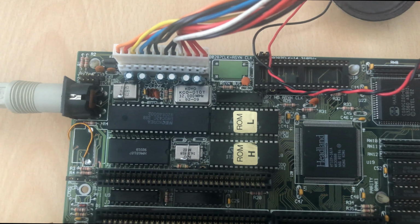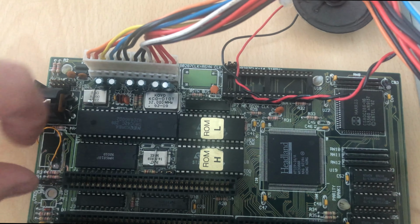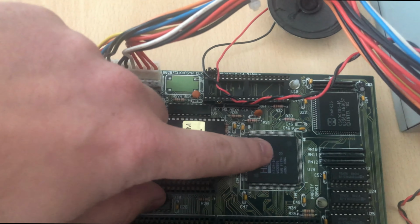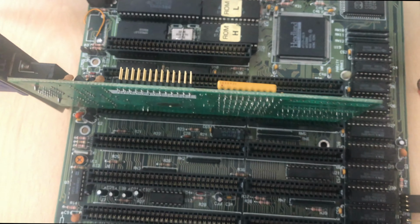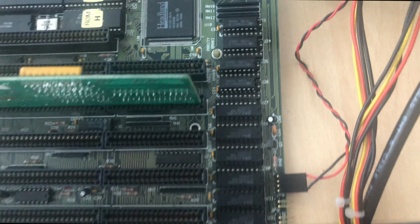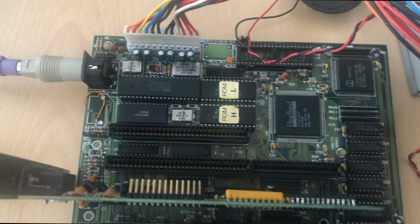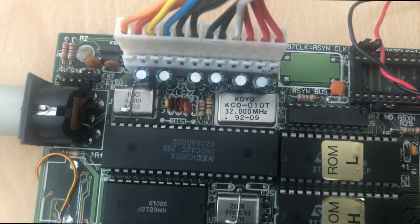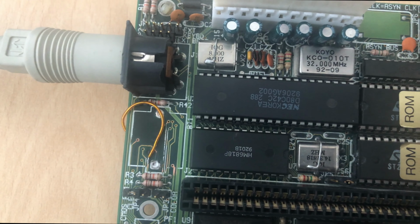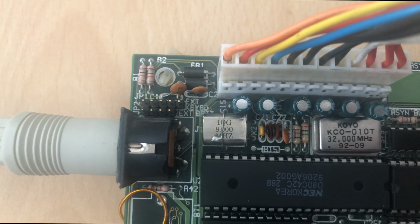So I took those chips and installed them in this motherboard. I don't have a programmer on hand at the moment, so I just took a replacement with AMI BIOS. I assumed that the keyboard BIOS located on the left was fine. Added some SIMM modules, and I was also experimenting with DIP memory because I wanted to understand whether the whole board is working or not, and how the memory situation on this board is going to be. In the end I went with just SIMM modules, because that's 4 megabytes, which is the maximum memory capacity as far as I know.